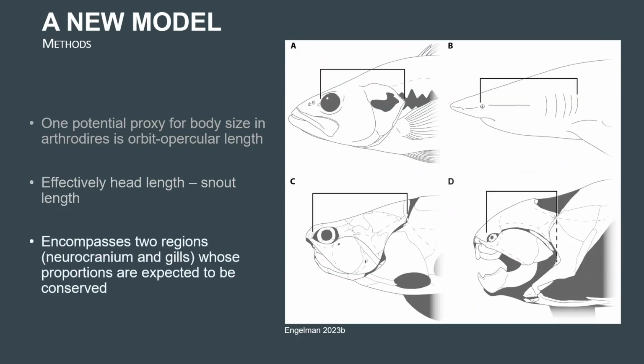And the reason this is expected to be a very good correlative body size is it extends across 2 regions, the neurocranium and gills, which are expected to be very highly conserved in fishes. When you estimate body size, you want to find what's effectively a load-bearing structure, something that cannot be modified too much relative to body size or else the animal's inviable. And the gills are a good example of this. If the gills are too small, the animal instantly suffocates and dies. If the gills are too large, that's a huge, expensive structure that natural selection is going to work to minimize as fast as possible.